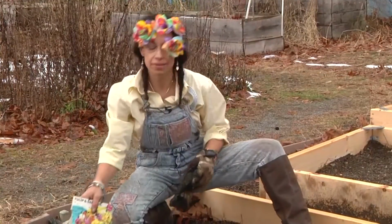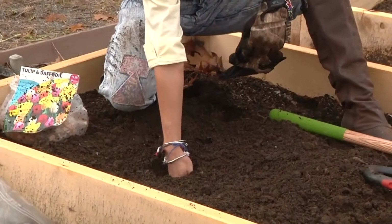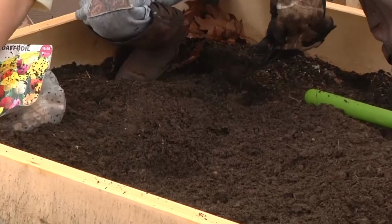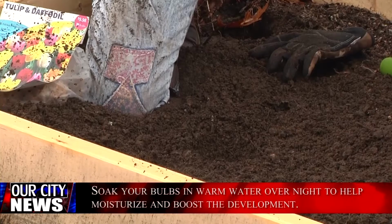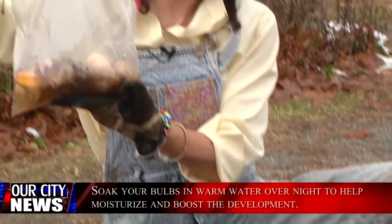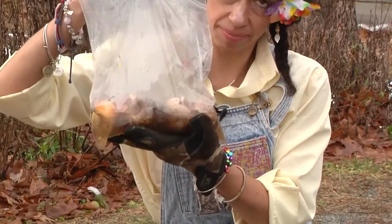Now these have to be planted about 3 to 4 inches deep. So as you can see, this is about 3 to 4 inches. What I did overnight was soak these in warm water so the water can get into the root system, into the bulb.